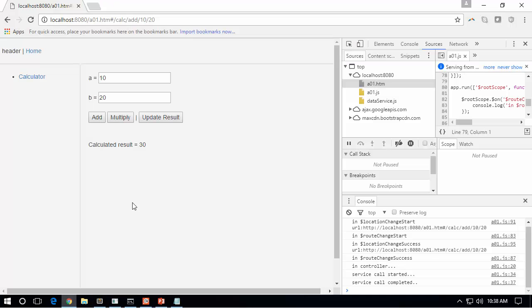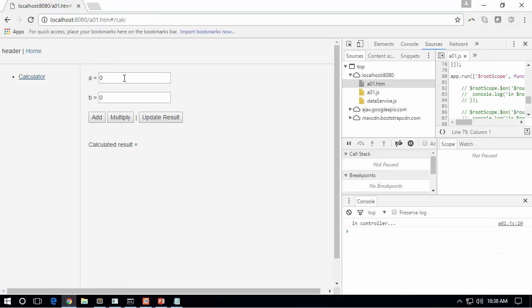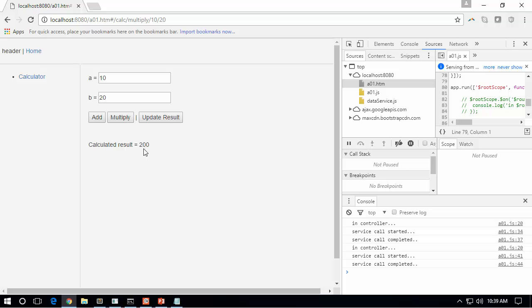So one annoying thing from the very beginning is our calculations happening successfully, but there is a delay, and obviously we will be expecting a couple of delays whenever we are using web services and calling multiple times and so on. So even in our case, whenever I click on add, it has completed immediately. So let me click on multiply. So you can see it is actually delayed for 3 seconds.